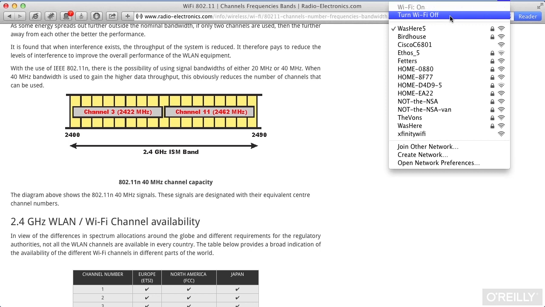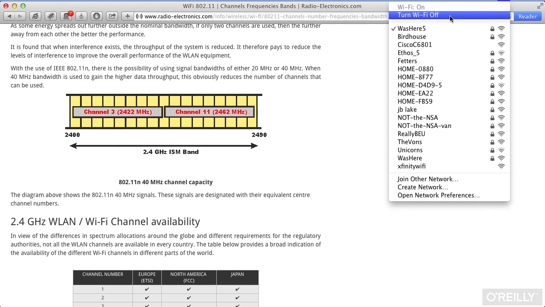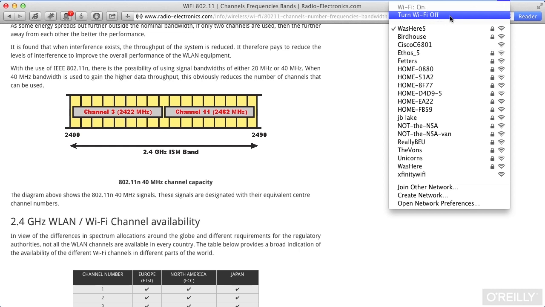In really tightly populated areas where there are a lot of people nearby, you will end up with a lot of people trying to use that same limited space, which is one of the reasons we're starting to expand into the 5 gigahertz range. We've got wider bandwidth available there, and it also starts to pull some people out of the 2.4 gigahertz range. Again, you can see we're just accumulating a lot of Wi-Fi networks close by, most of them using that 2.4 gigahertz range. That's a lot of people trying to use a pretty small set of frequencies.